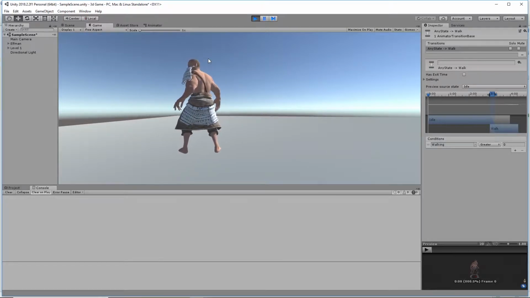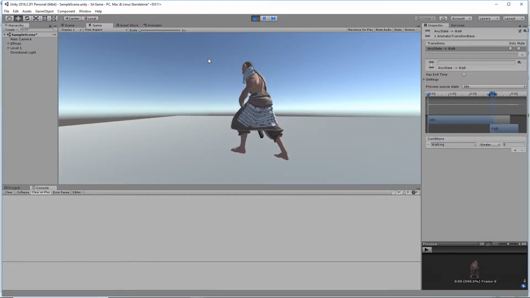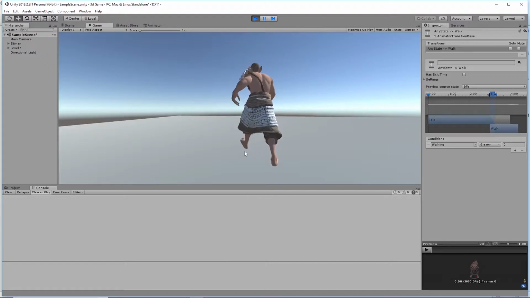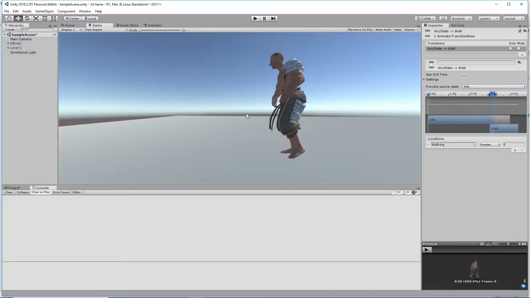Okay? Nothing. Except for when I go horizontal, he starts walking. All right? And then he just goes into this limp walk. All right? And breaks it down. A couple things we did wrong here, and a couple things we need to fix. And I'll try to slow this down and break it down for you.